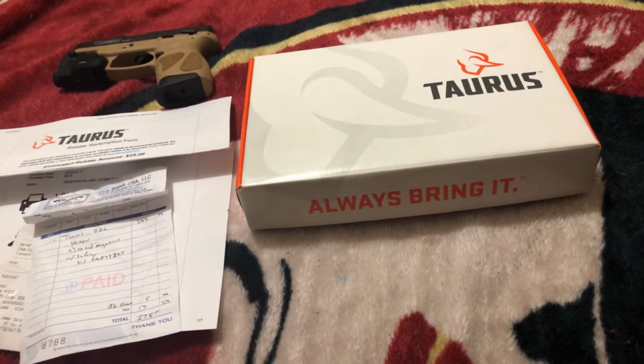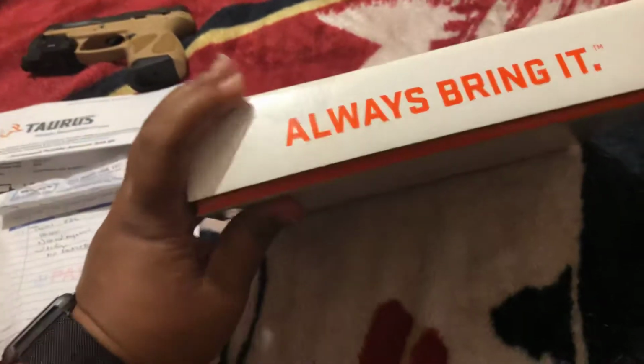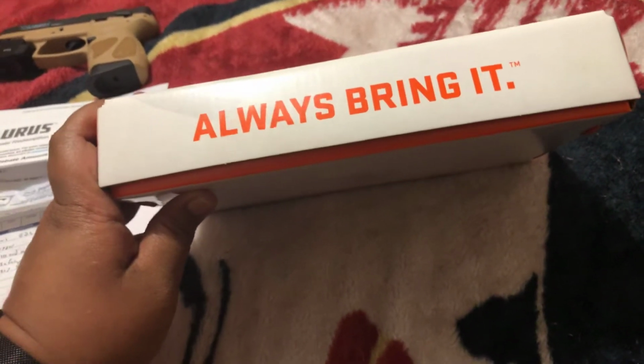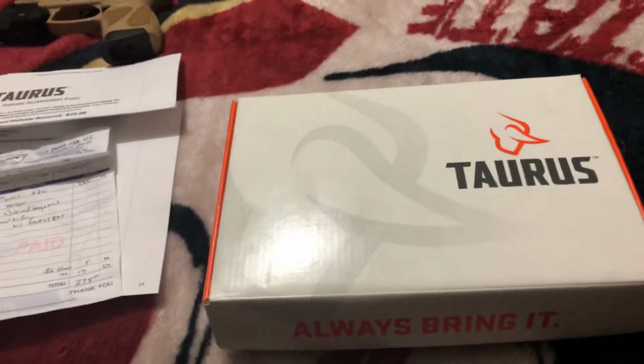So let's go ahead and unbox it today. Let's see what we got here. Standard Taurus box. I might just bring this one. I might have to test it out a bit first, see how I like it.